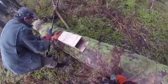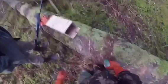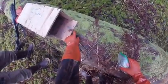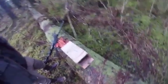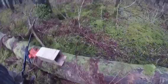This spot's great for marten. Little tip, guys: put a little chunk of bait right at the front of your box, so they know what's back in the end of the box. Just a little tip.